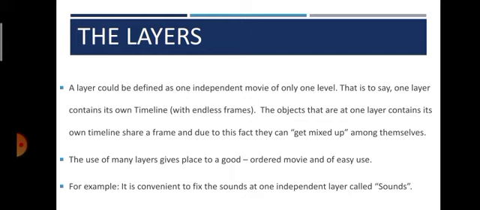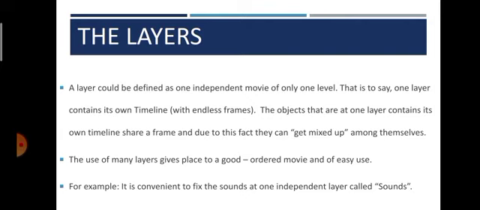So what is the purpose of this layer? The purpose of this layer is that you can edit any part of the layer individually. That means when you are working with sounds, then you can choose your sounds layer and work on that independently. So this layer allows you to work on independent layers, and when you're working on independent layers, then all the things do not get mixed up. Okay, so with the help of these layers it works independently and smoothly.